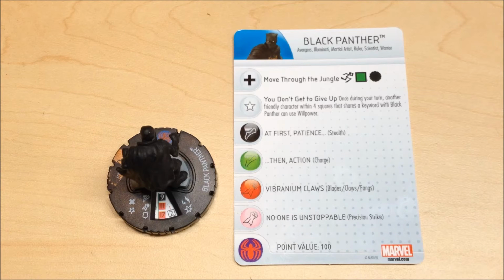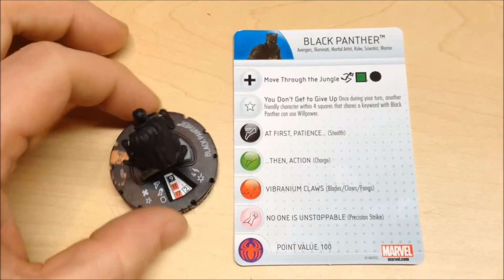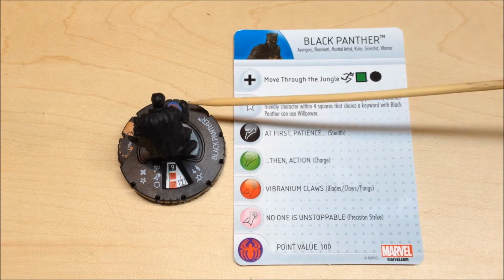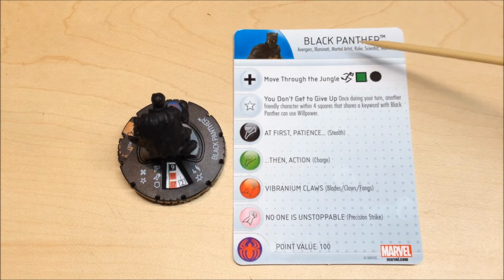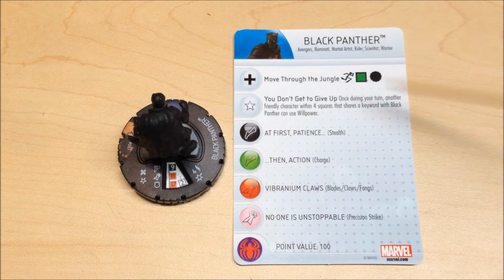And in today's video, we take a look at the Avengers vs. X-Men Month 2 Avengers Side Participation Prize, Black Panther. This figure is number 7 in the set. He's an LE, comes in at 100 points, and has the Spider-Man team ability. He has the keywords of Avengers, Illuminati, Martial Artist, Ruler, Scientist, and Warrior.